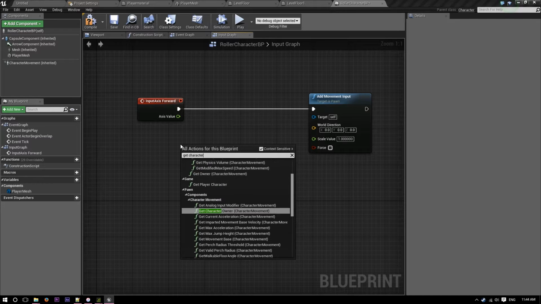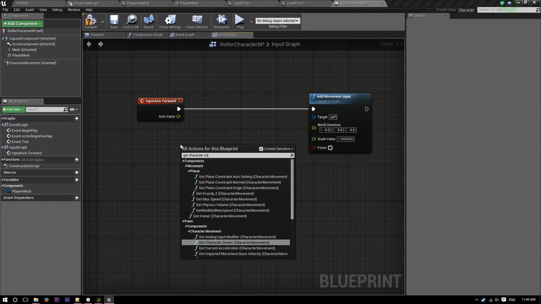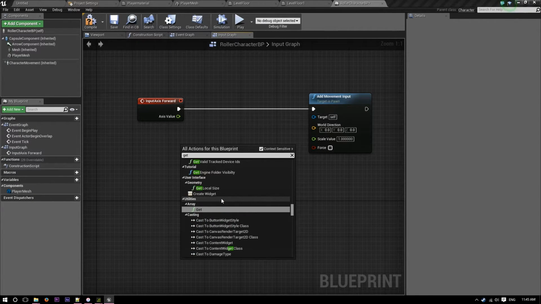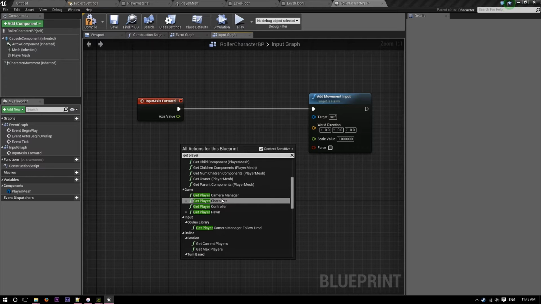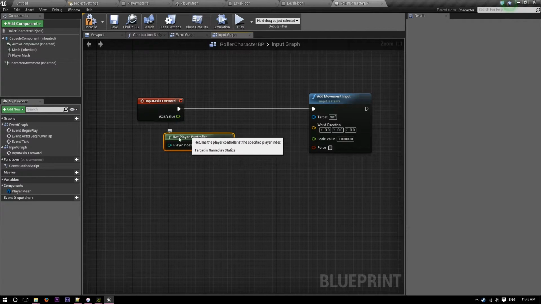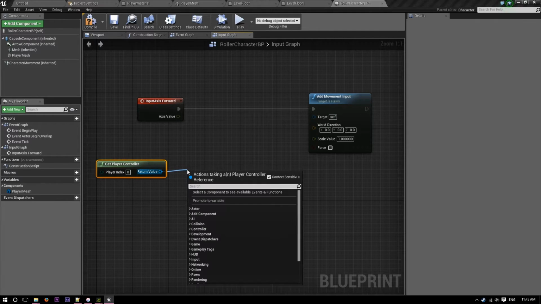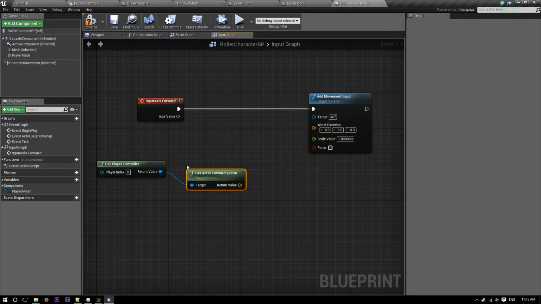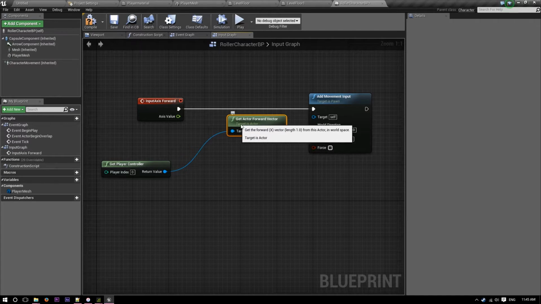Please take me there. So what we're going to do is, I'm just quickly organizing. You can drag these little nodes individually to make them more acceptable looking. If you have a little bit of an OCD problem, then you can do that. Then you're going to click on add movement input. You're going to hold control on your keyboard and press W. That's going to duplicate your code. What you're going to do then is right click, axis right, and you're going to click enter, because that's what we named our move left and right axis.